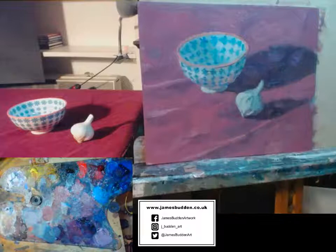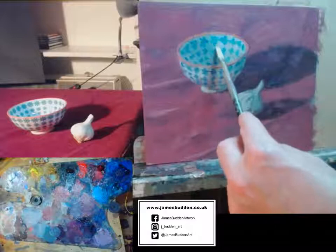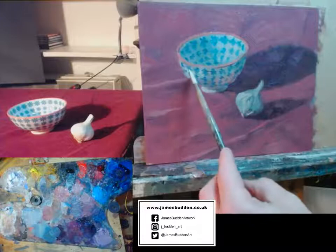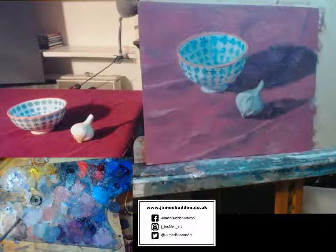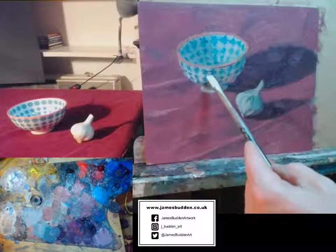Some of this light back on it. There's still a long way to go before we get to the bright white, which I'll put on at the end. We'll keep going. Strengthen it on here a little bit as well. Too much of that, don't overdo it. It needs to progress a little bit, just to get a sense of where the light's falling. There's a bit of reflected light on the other side.